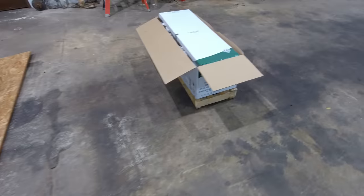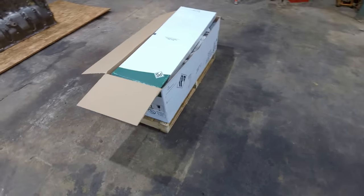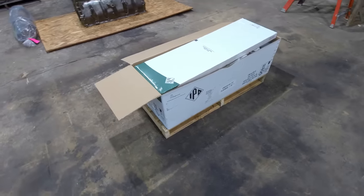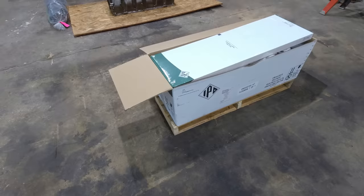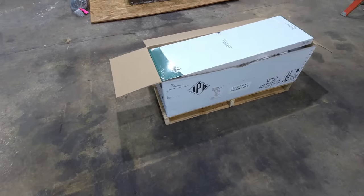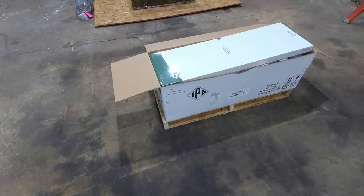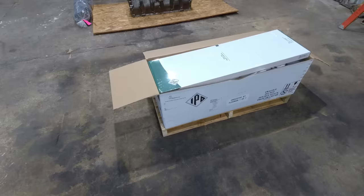Alright, I've got my engine kit here, so let me explain what this is before I go any further. This is a fairly new product from IPD. They're calling it a C15 Big Bore Kit. It uses a C15 Acer bottom end, so a C15 Acer crankshaft, C15 Acer rods, and it uses that in combination with the same bore as a C18.